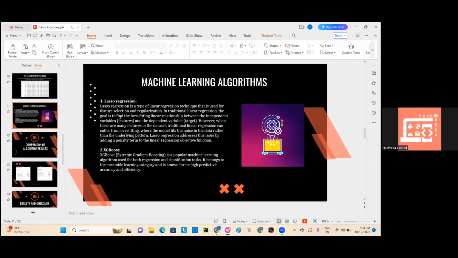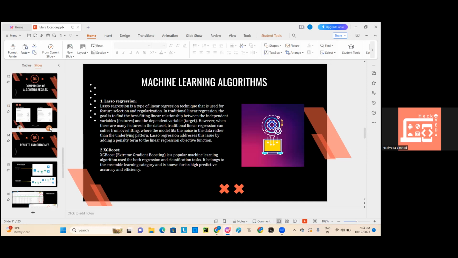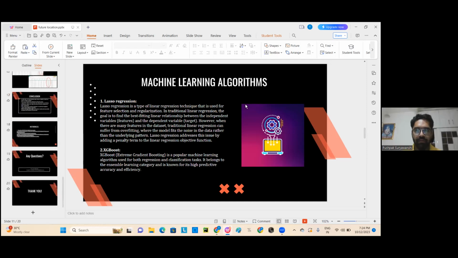Because what is the audience going to do? Is the audience going to read what has been written on the slide, or is the audience going to listen to you? We can't do two things at the same time, right? So that is something that you have to do. The aesthetics of the presentation were also very nice. There were no problems over there.